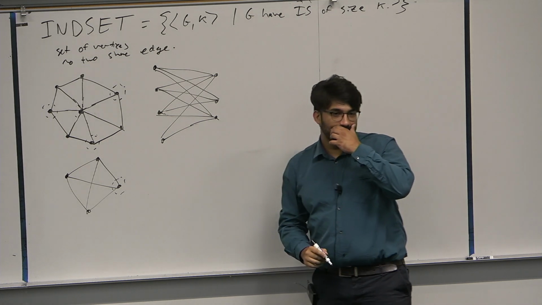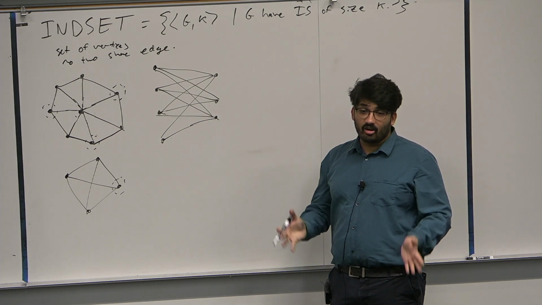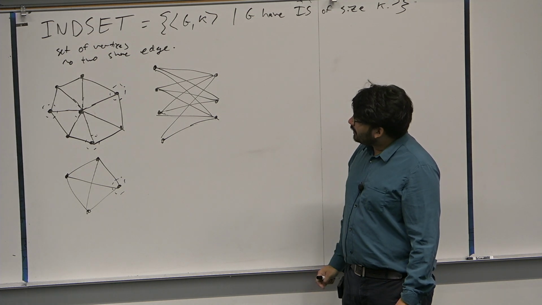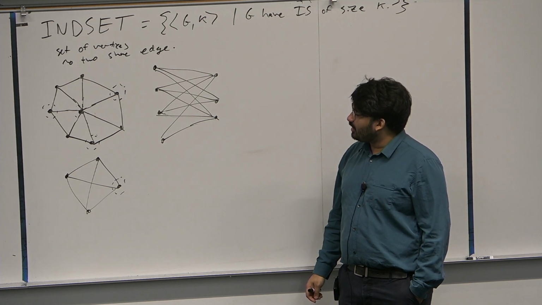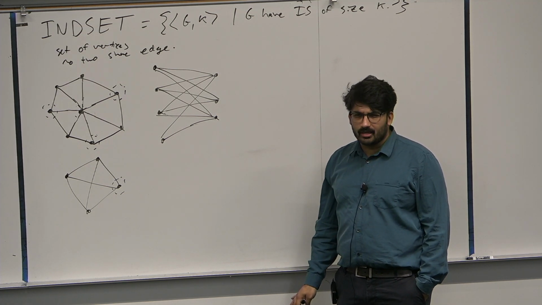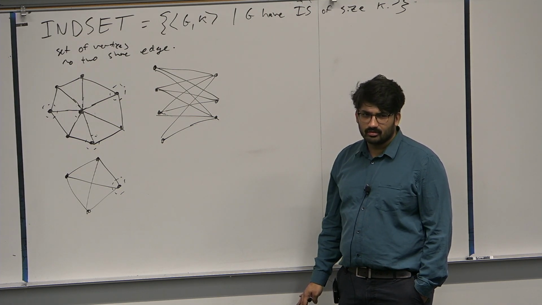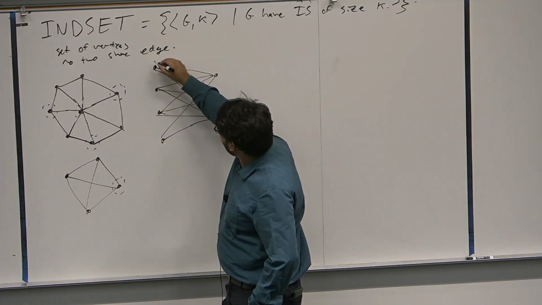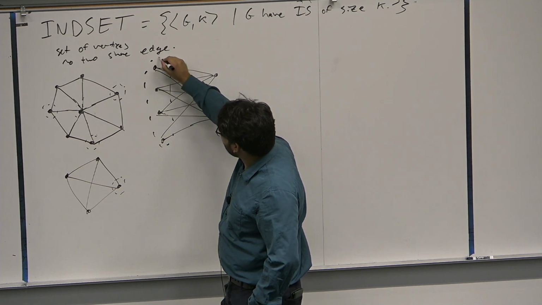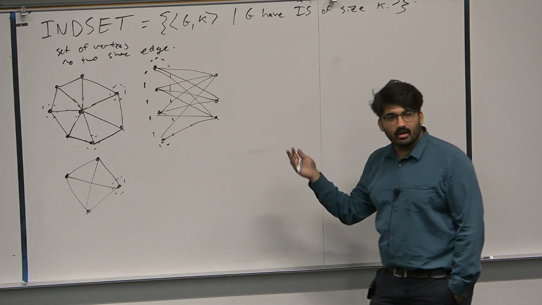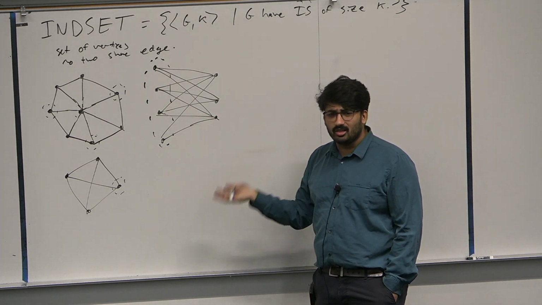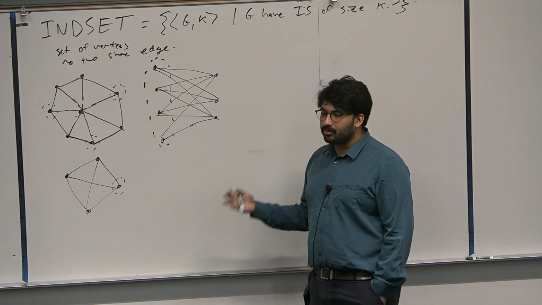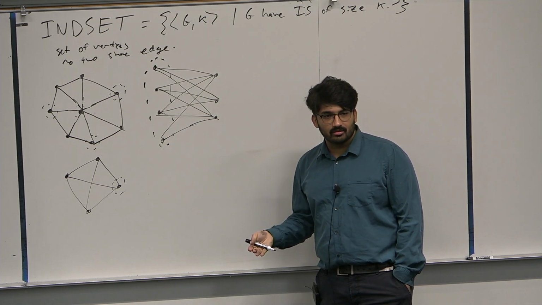Okay, yes. You partition the set into two parts. By the way, a graph is bipartite if and only if it does not contain an odd cycle, right? So a graph can be drawn in such a way, what is an independent set of this graph? One side of it. Yeah, just choose one side or the other, because by definition there can't be anything connecting there, and those definitely share no edges with each other. They can only share edges with the other side. So an easy way to find an independent set of a bipartite graph is to choose one side or the other. Every NP-complete problem actually has easy subproblems, right?